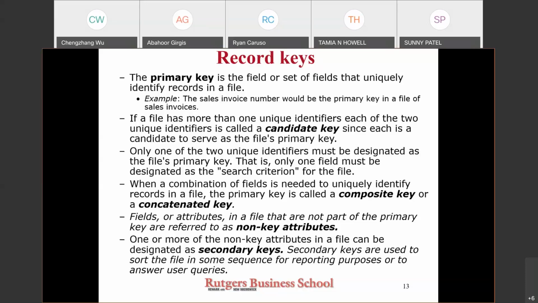Consider a file of sales invoice with the following fields: invoice number, date, customer number, salesperson's number, sales region, and sales amount.